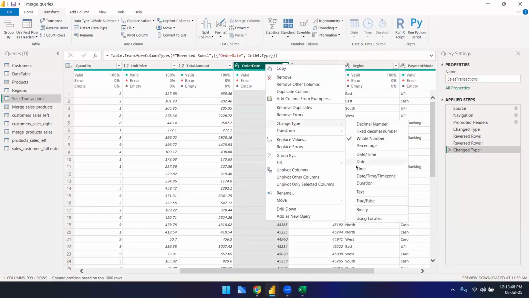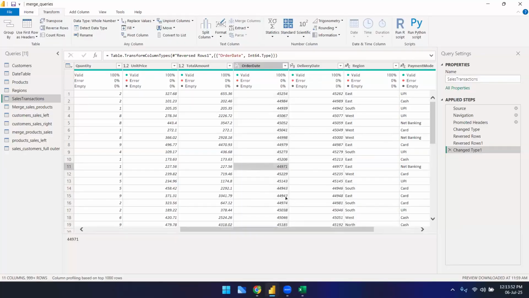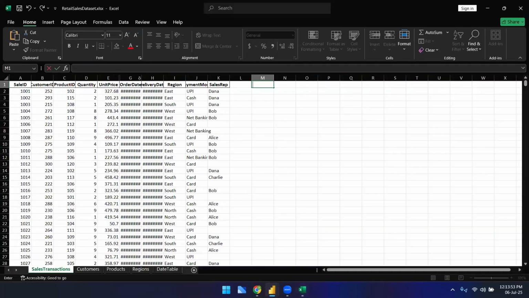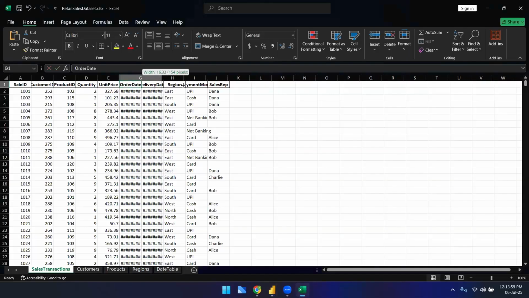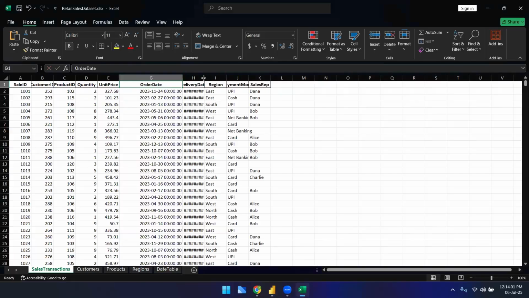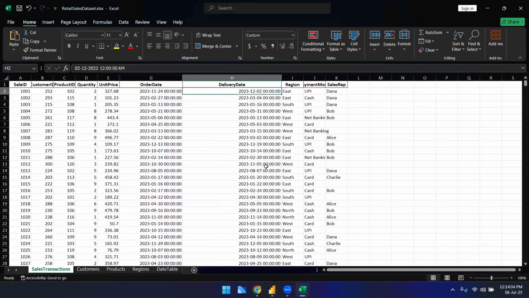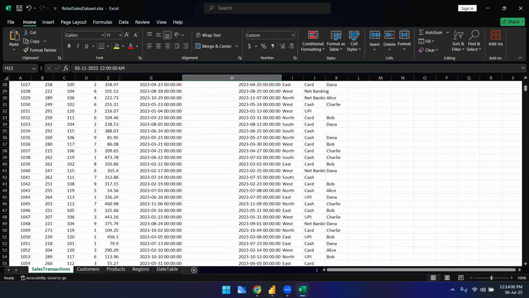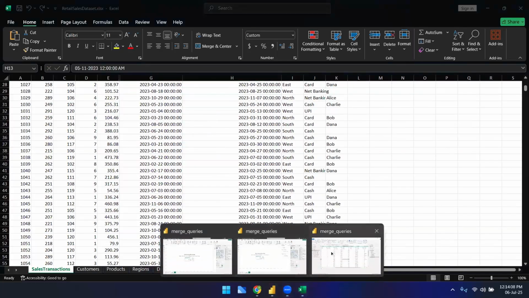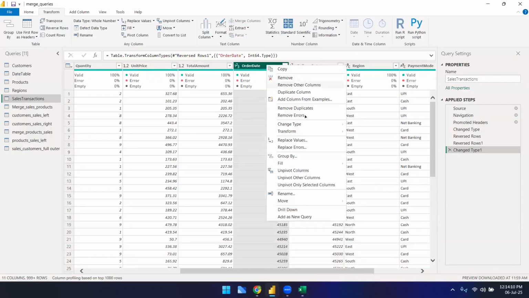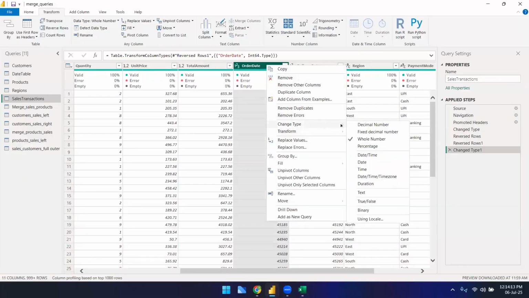In change type, you have all these options. You can click on date if it has only date. How will I know if it has only date or time also? You have to go to your Excel sheet and check how it is there. Now you see in this, there is time also. It's not just the date, although it's 0, there is time also, right? So we will right click on this, change type. What should I choose? Based on the data in the data set, date and time.